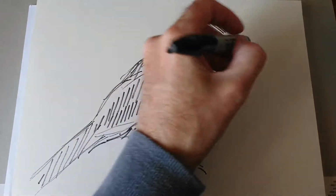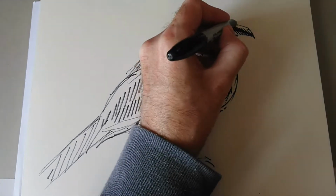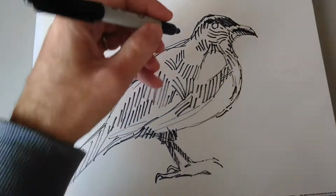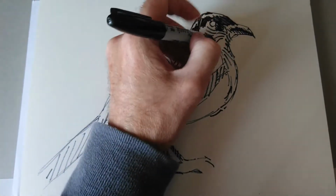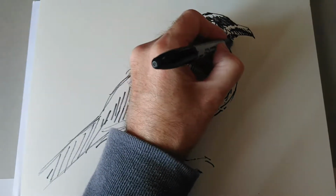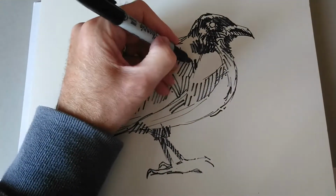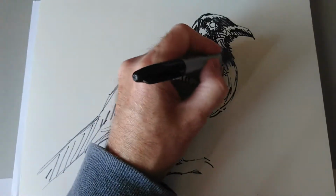And now what I'm going to do is hopefully be a little bit more playful and start to draw into my initial line work, but also add some deeper shadows and some more character and also add a wider range of marks. The original set of marks that I just put down, the hatch lines, have given me a roadmap in a sense, a little guide to follow. Hopefully my brain's taken in quite a lot of information about the bird as I've worked around the subject, looking at the patterns of light and dark. So hopefully now when I go around a second time, that information's in there and it helps inform what I'm doing now.